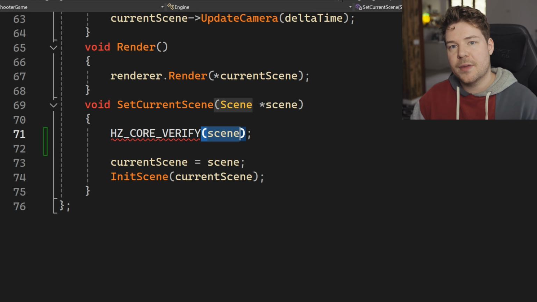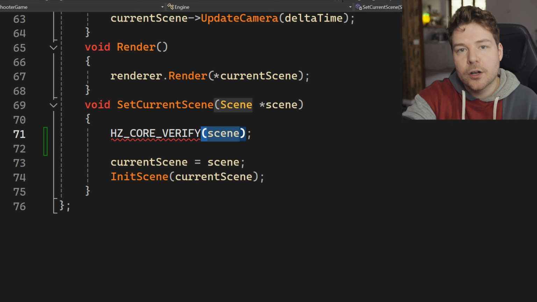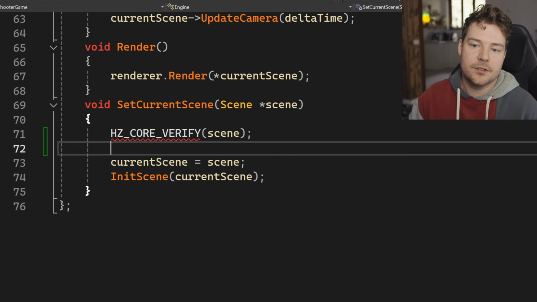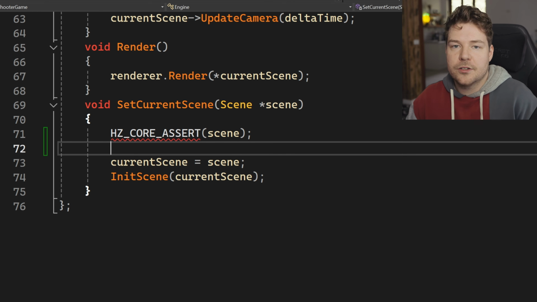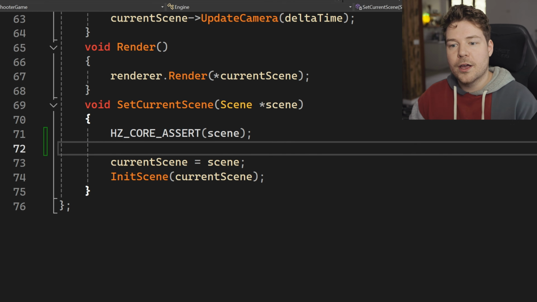So it's not even a matter of wanting to recover from that state. It's more like we should not have gotten to this point. If that's the case, I want to be aware of this during development, and there's no reason not to have something like this, or at the very least an assert, which will only run in debug builds, because if you switch to a release build, it's gone. That code gets stripped, so we're not checking this.